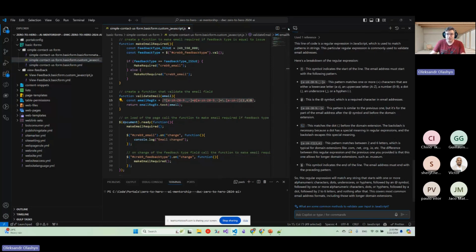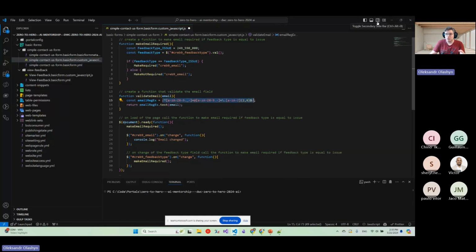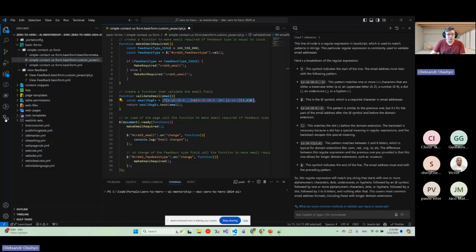To actually add the chat to the sidebar navigation, on the top, you see all these 3 toggles, which toggle different sidebars. You can toggle the secondary sidebar in here to enable or disable it. Then you can just drag and drop your chat from the main sidebar to the secondary sidebar, or any other extension, and you will have it here. Again, it makes for a bit of a cleaner experience.